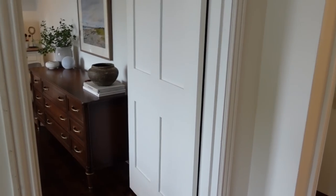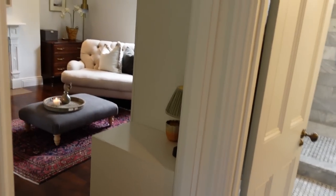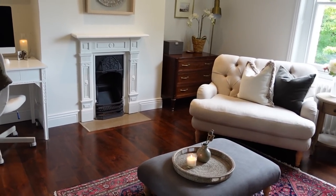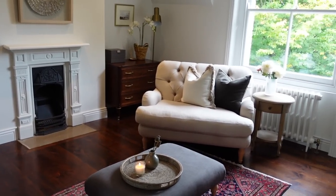And then layout wise, past that bedroom, the wardrobe's over to this side. We have this room here, which would probably be used as another bedroom, but we don't need it right now. So it's kind of a walk-in wardrobe come office. And it's a bit of a joint walk-in wardrobe.